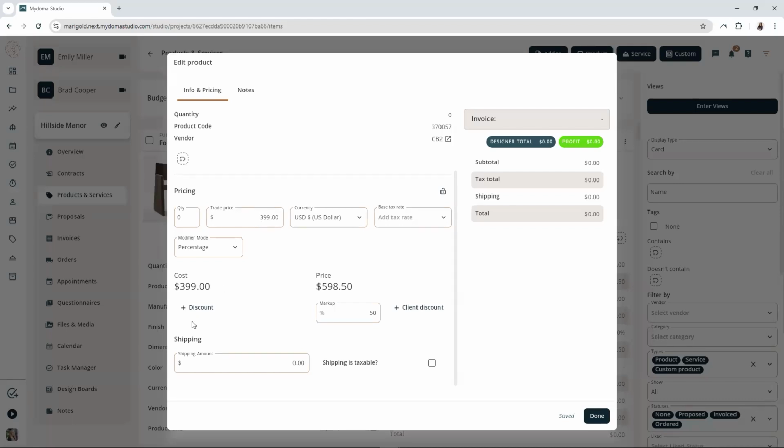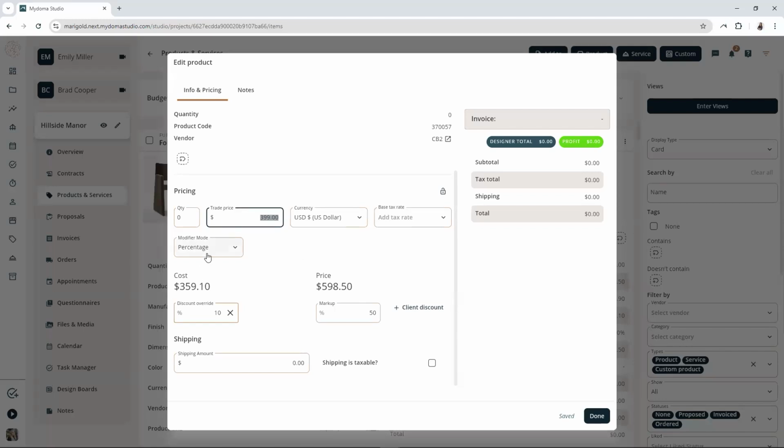So if I have my designer discount and I get an extra 10% off of this, I can say 10% and it will calculate that for me. And the price that you're charging your client, again, goes off of whatever number you put in the catalog, which is, again, why typically I recommend putting in the trade price or your price, just because it's easier to mark it up and have that calculate.